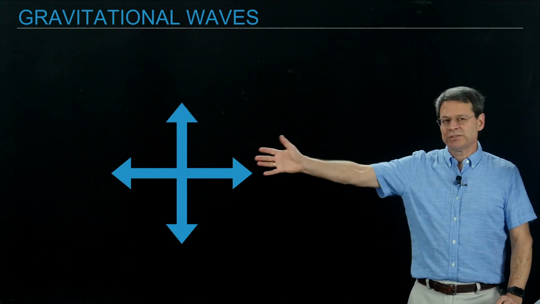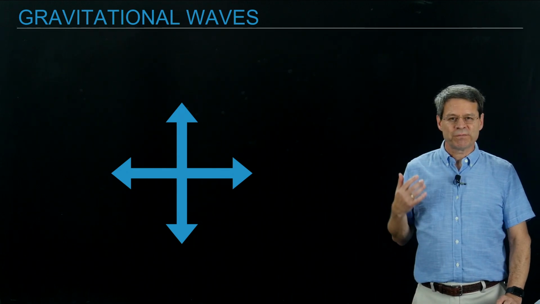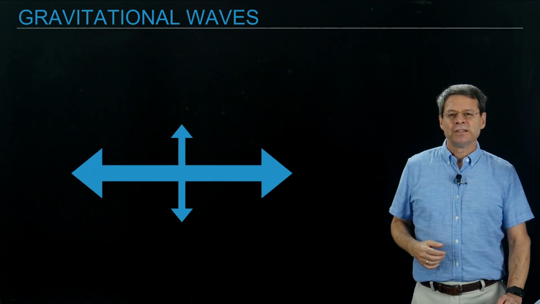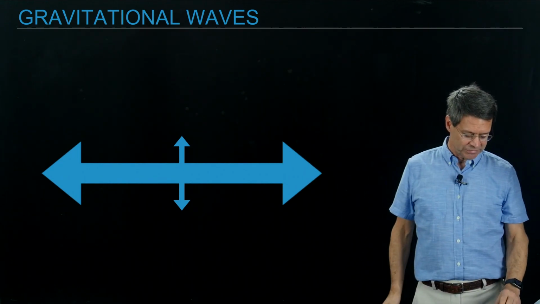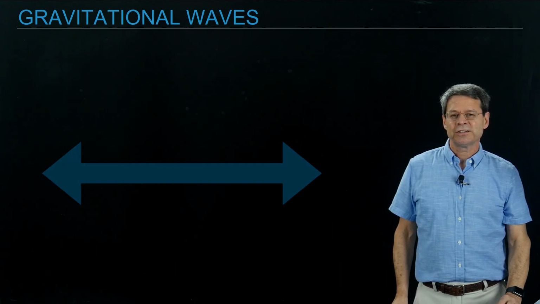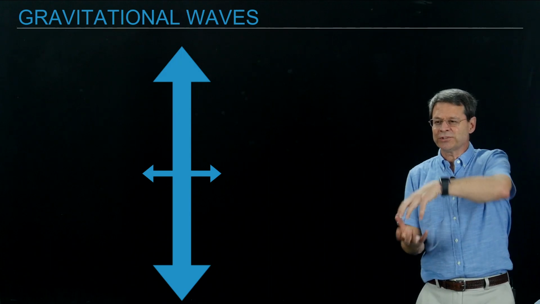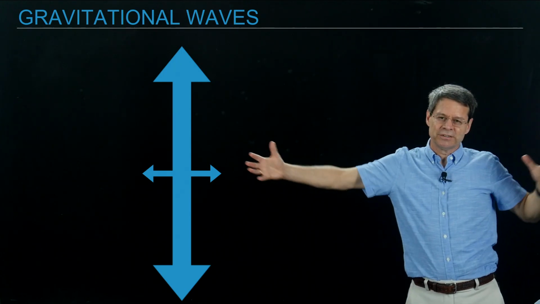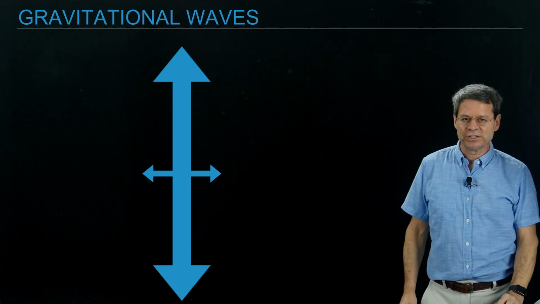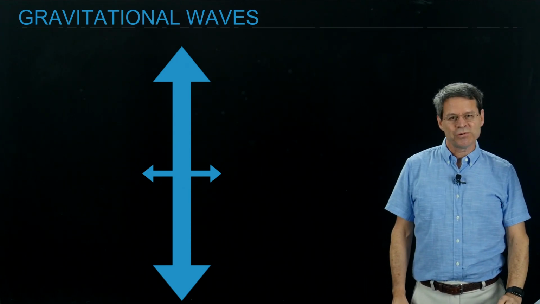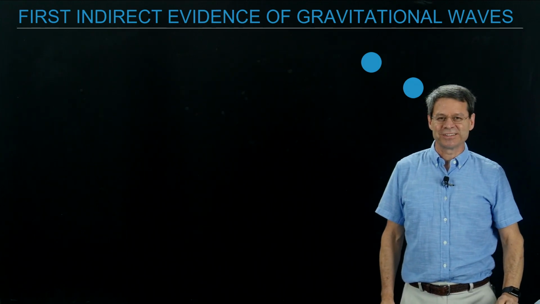So if I imagine this is some object, this crosshairs here, as a gravitational wave passes through your screen here, it can stretch out the object along one direction and compress it along the other. And then in the next oscillation, it can stretch it vertically and compress it horizontally. And it's going to alternate stretching and compressing along these two directions as a wave passes. That's what a gravitational wave will do. Kind of cool, right? But very hard to detect.